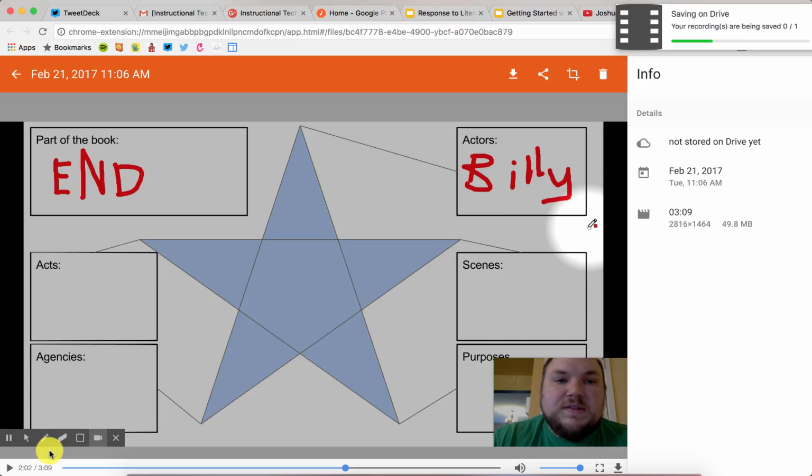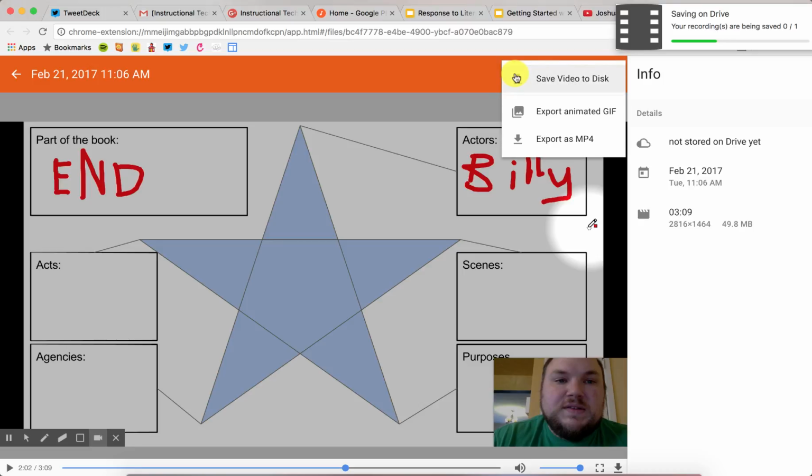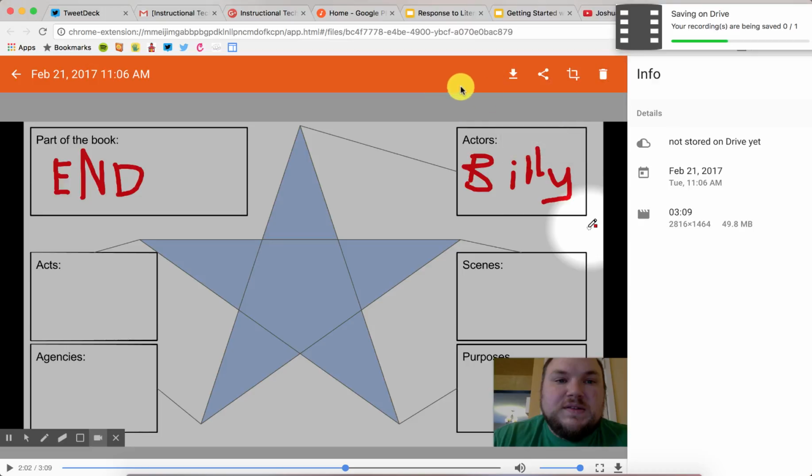Now you have a couple of other things you can do with this. One, it's already saved into your Drive, so you're going to have it in a folder on your Google Drive. You can also download this directly, and that means you're going to save either an animated GIF or an MP4. An animated GIF is not going to have audio. MP4 is going to be a pretty hefty size file, which is going to sit on your hard drive, basically, and you can play it with Media Player or VLC or whatever.